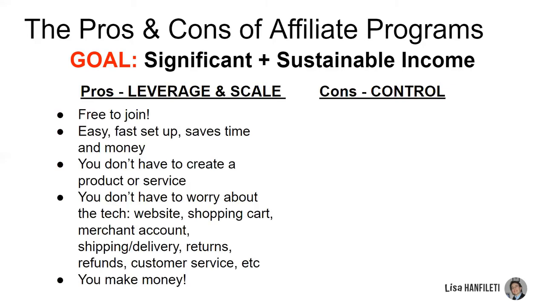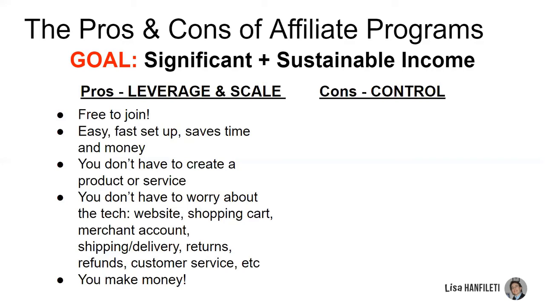So the leveraging and the scaling are the most important piece. You can join 99% of affiliate programs for free, though there are some programs that require fees. They're easy and fast to set up, so it saves you time and money. You don't have to create a product. You don't have to create the service, and you don't have to worry about the technology. So the company takes care of the website, the shopping cart, the merchant accounts, the shipping, the delivery, the returns, the refunds, the customer service. All that stuff is taken care of by the company.